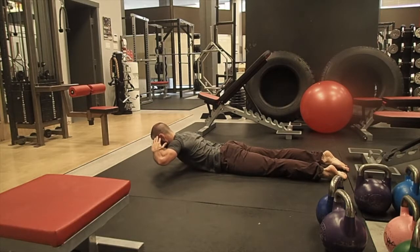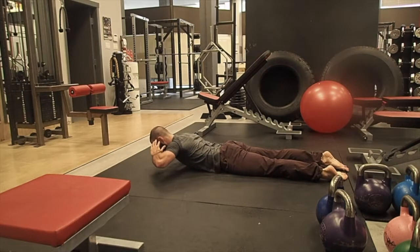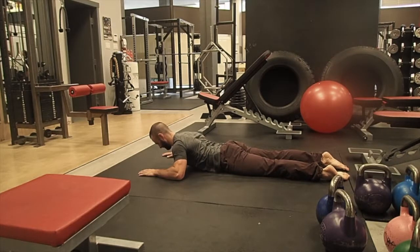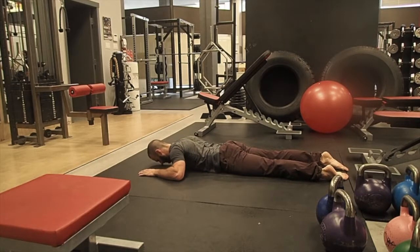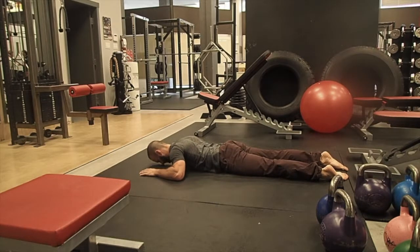So here I'm doing mini cobras, where I'm keeping my stomach and the lower part of my rib cage on the ground, clenching my glutes, pushing my legs into the ground, and keeping my abs tight. If it's a little bit hard, keep your arms on the ground and it reduces the load. Make sure that you're not just moving through the neck as well, which looks like this. Keep your neck packed in and just feel like you are slowly curling your ribs off the ground until it feels like just your bottom ones are touching.